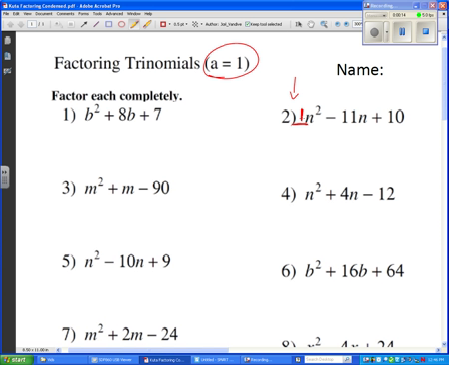All right, when we are factoring trinomials, this is useful when solving quadratics. We're looking for the two numbers that multiply to get this and add to get this. Now if they multiply to get 10 and they add to get a negative, both of them have to be negative. So what two numbers?